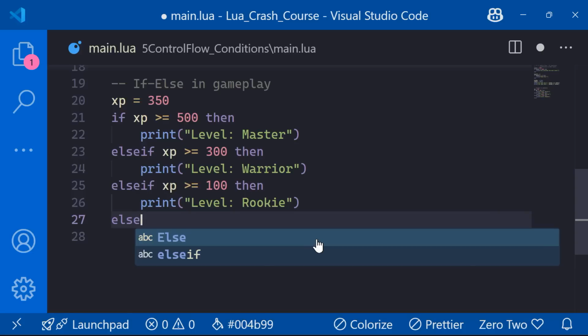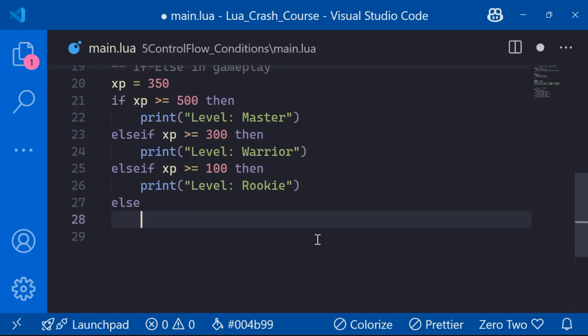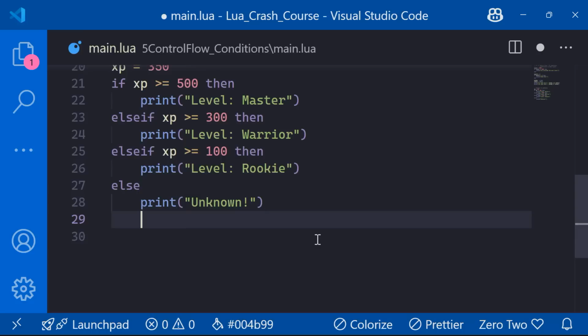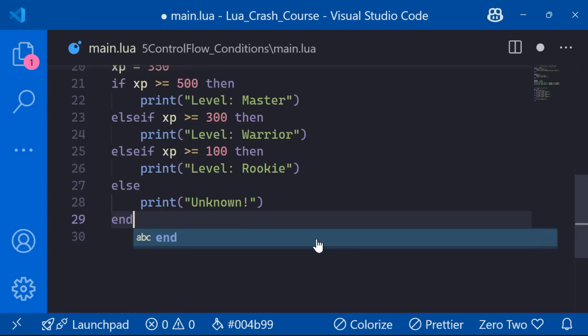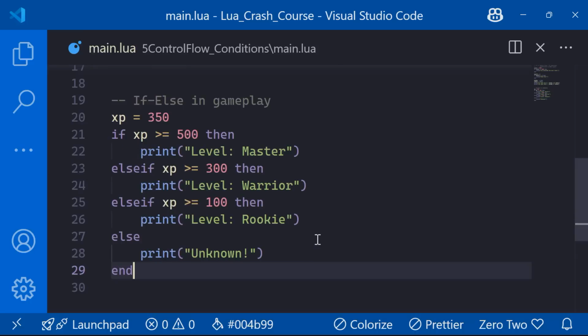And be careful, E is not capitalized. Not in the else, not in the else if. Okay? Else, I'm going to print unknown. All right, and don't forget, of course, the ending block using the end keyword.